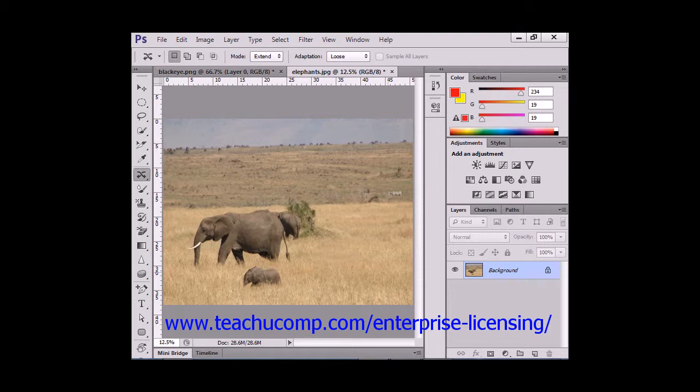So this Content Aware Move tool is very handy in that you don't have to make those really slow and precise selections. You can make a very quick freeform selection and either move, expand, or contract images within your photos. So it's a pretty interesting tool to use and has a lot of flexibility.